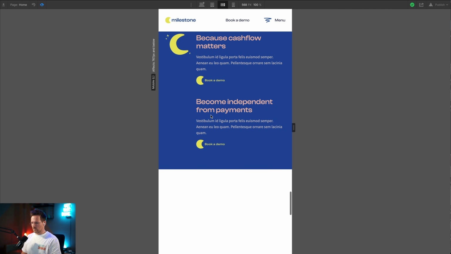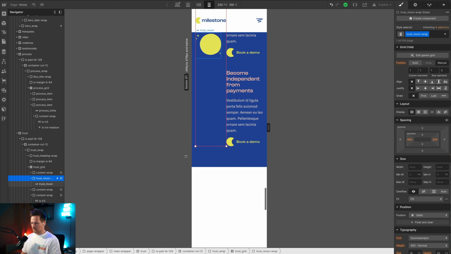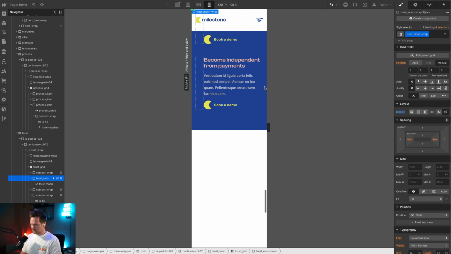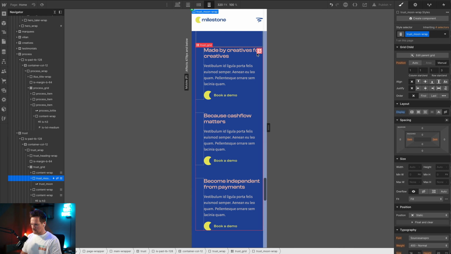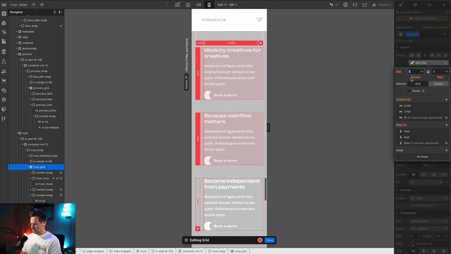And on Portrait Mobile, we will just hide the moon because we don't have enough space here. So we set the display settings to display none. And yeah, delete the first column.